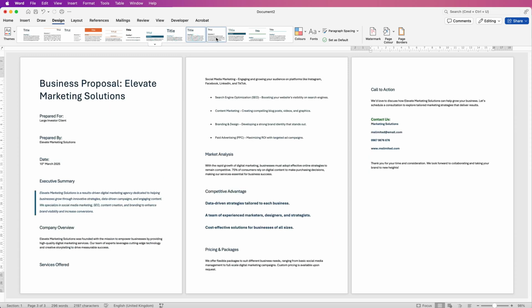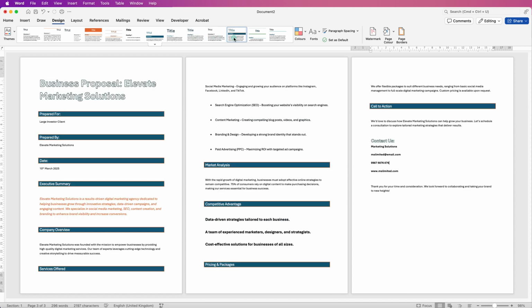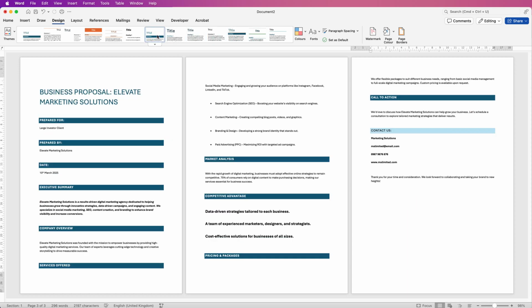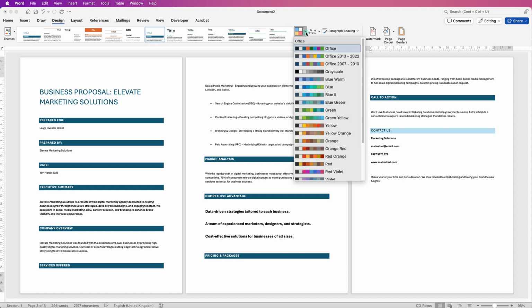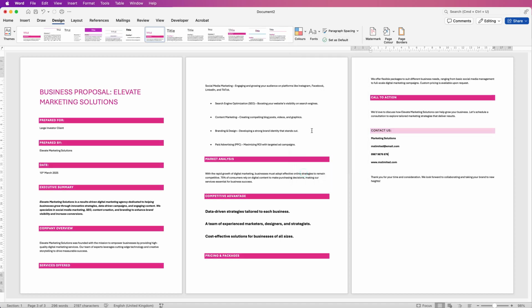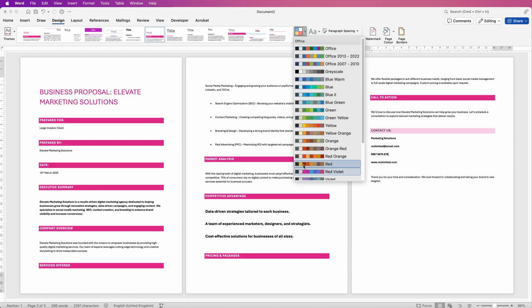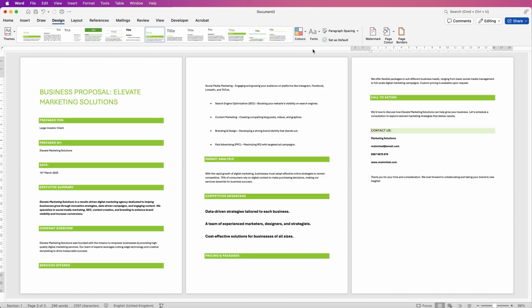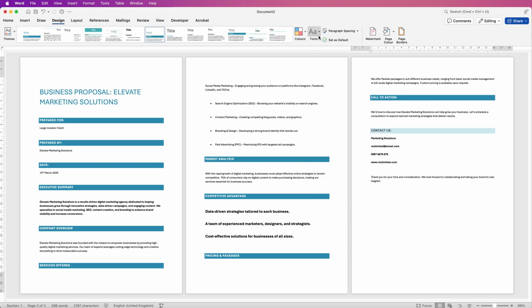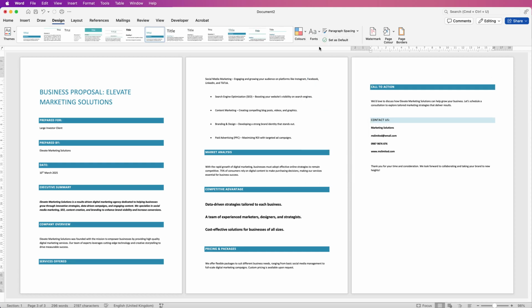Now there are other options as well where you can customize it a little bit more. So let's just select on this one here, and over here you've got color options. Click on the drop down, and again you can go through all of these color options and change the color of your design. Lots of different options. You can just simply scroll through. Again, we can go through fonts as well, so you can change all of the fonts if they're not suitable for you.